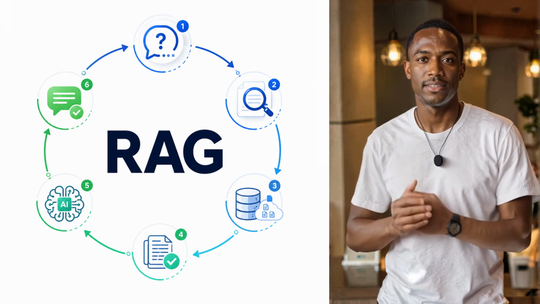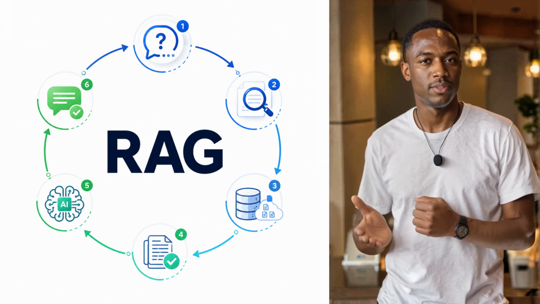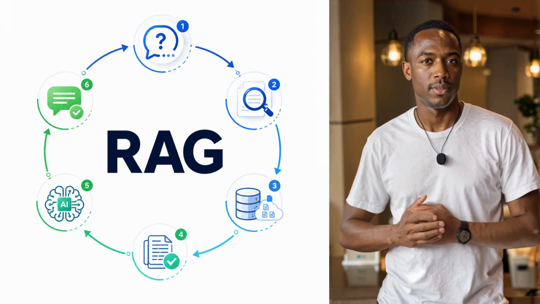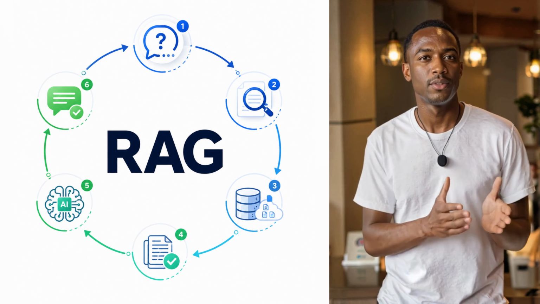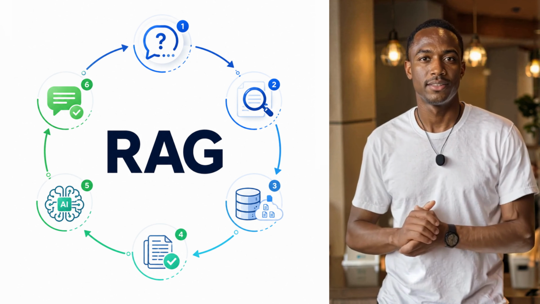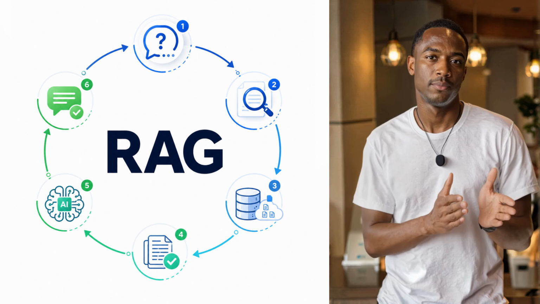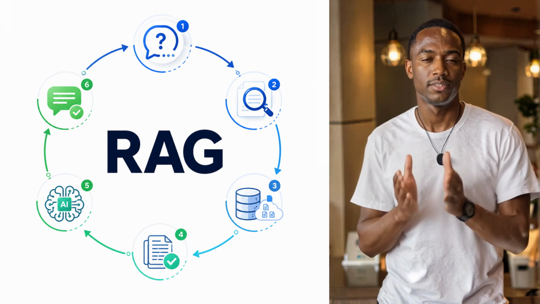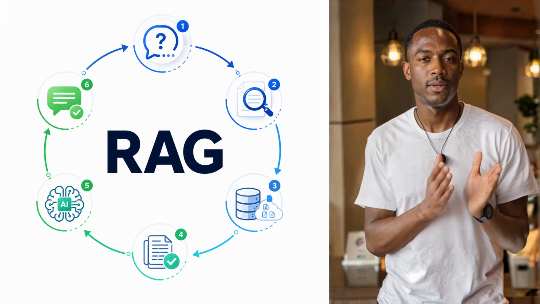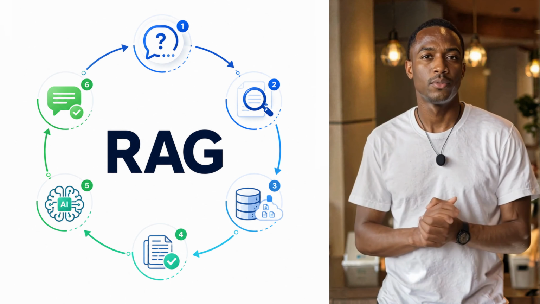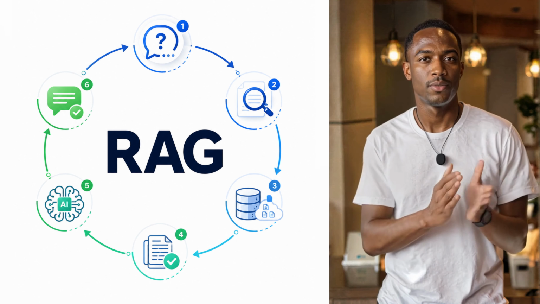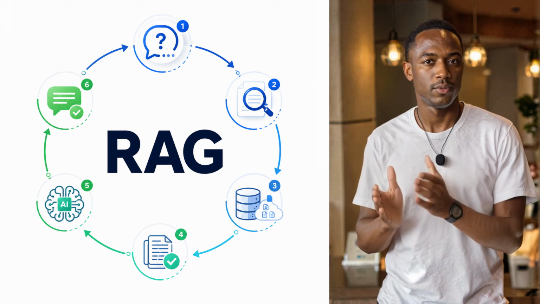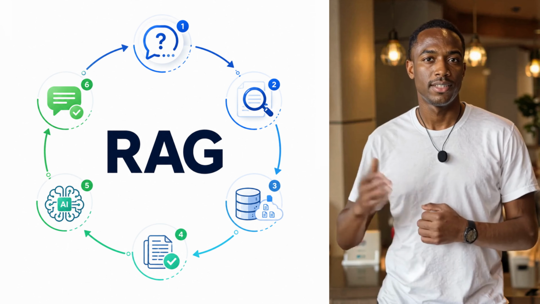What you will learn next. In this course, we're just getting started. In the next lessons, you'll learn how to build complete RAG systems using professional tools. You'll explore vector databases such as Pinecone, ChromaDB, and Weaviate. You'll also learn powerful AI frameworks including LangChain and LlamaIndex. Finally, you'll build real-world projects like a chat with PDF application, a knowledge base assistant, and a complete enterprise RAG system. Let's quickly recap today's lesson.